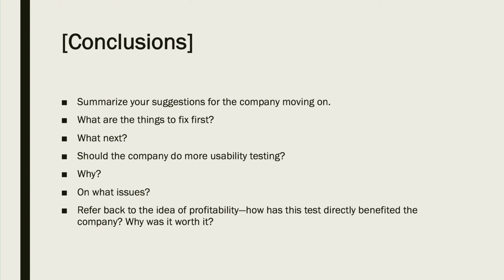And then finally, your conclusions. You're just going to summarize your suggestions for the company moving on. What are the things to fix first? What's going to happen next? Do you recommend the company do more usability testing? Why or why not? What issues, right? So what do you do going forward if there are more usability tests? And then always refer back to that idea of profitability.